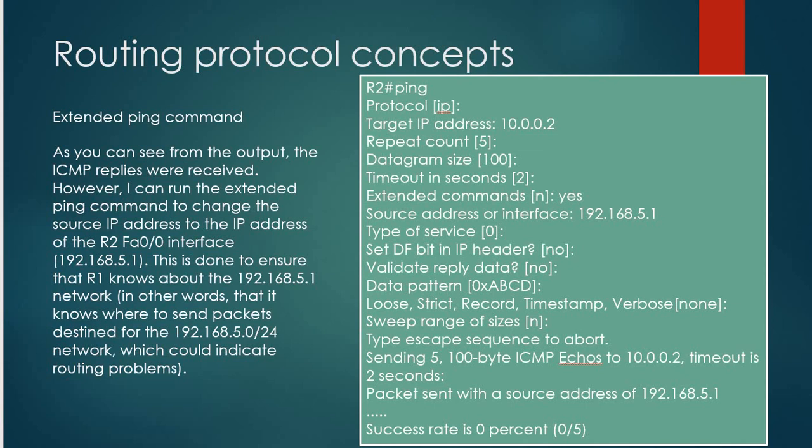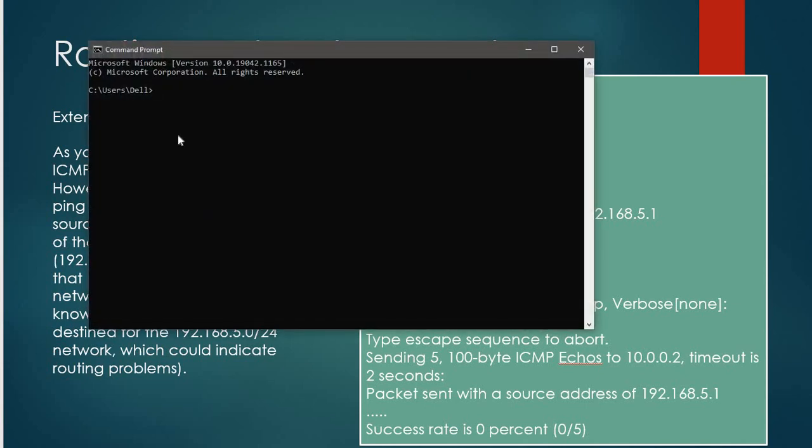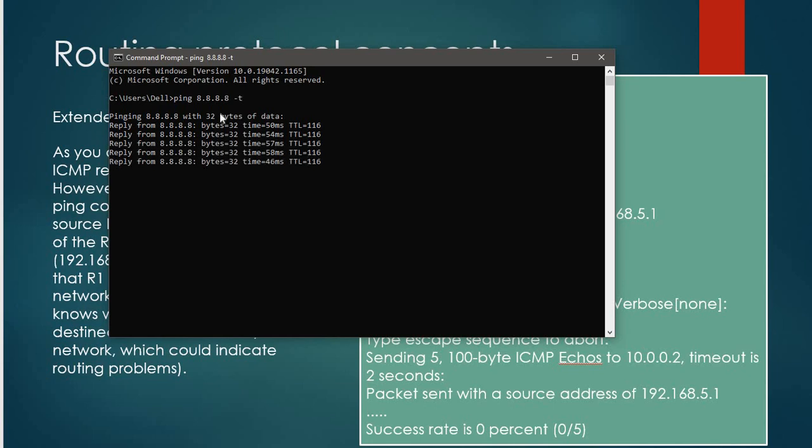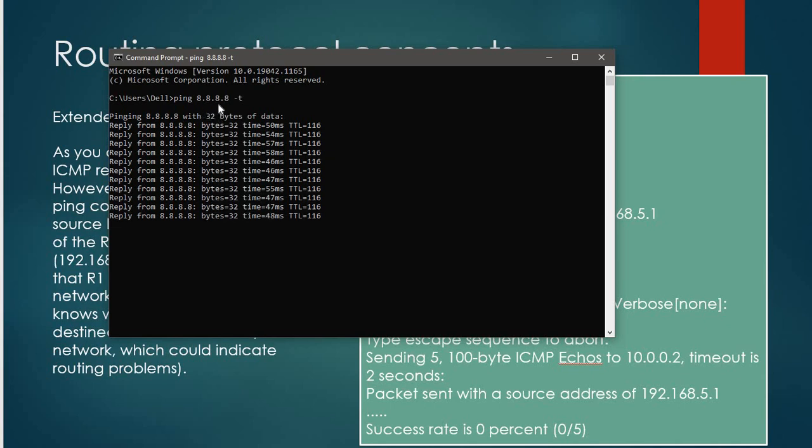I already gave you the example of this normal ping command. This is the command prompt. Inside this command prompt, you can type the ping command, and 8.8.8.8 is the Google DNS. Here we'll get the ICMP reply from the Google DNS server, and the target IP is 8.8.8.8.